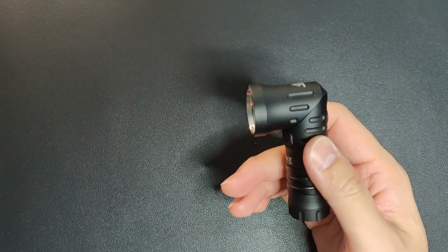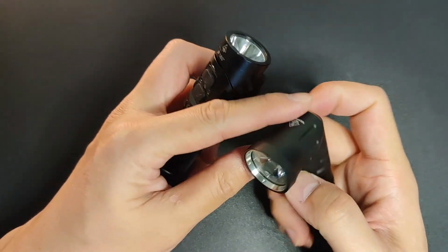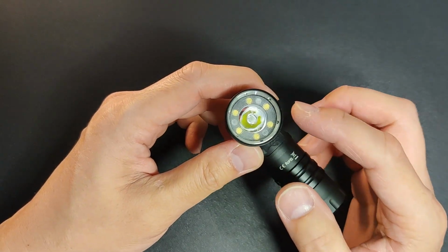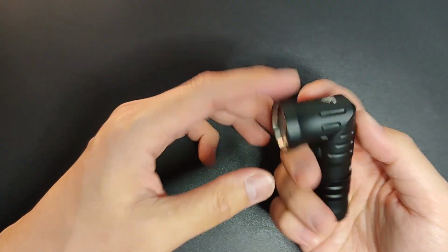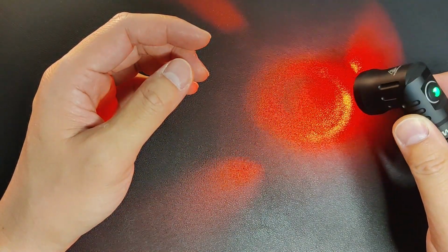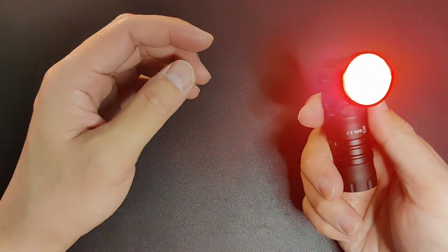Unlike this L1, which separates the throw and the flat channel, this one combines the two channels into one. And not only that, it managed to cram additional red LEDs as well. However, the TIR lens produces a lot of artifacts on the red LEDs, making it more useful as a signal than to see.